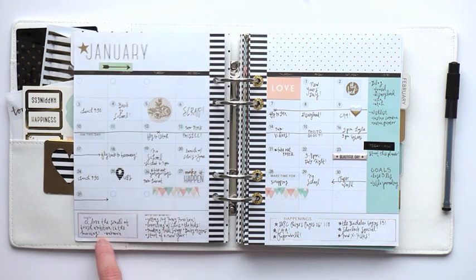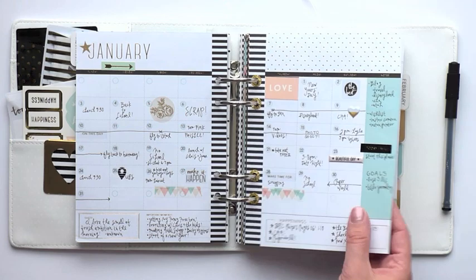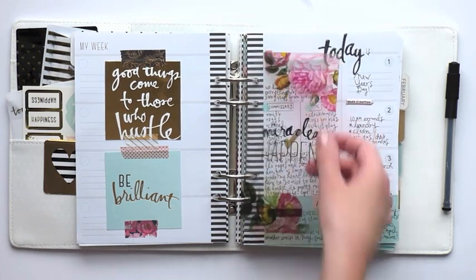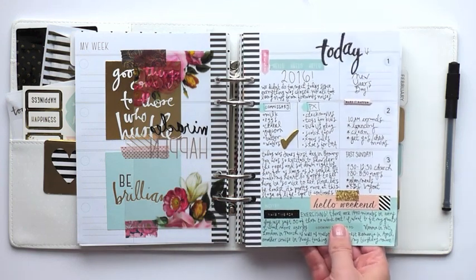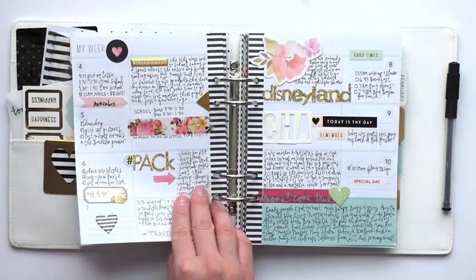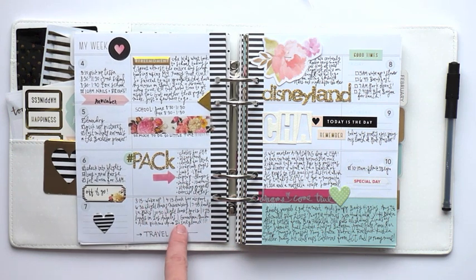I've added another quote in the little quote box, a couple of goals, and things that are going on — it's a really good place to keep track of everything at once. Since the week started on a Thursday or Friday, I just added a couple of quotes with washi tape to the empty page, an embellishment divider, and then started writing down everything that happened. It was already the 22nd of January by the time I started filling things out, but I was luckily able to remember all of these days. It's kind of like my journal — I've combined a journal, lists, and a diary all into one.